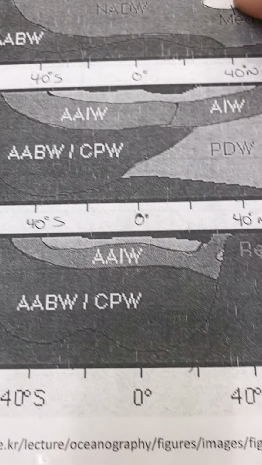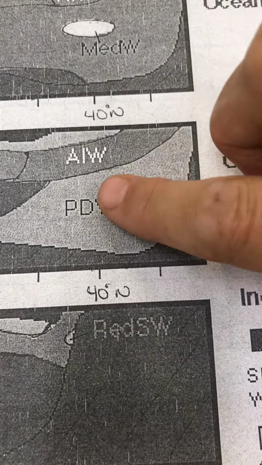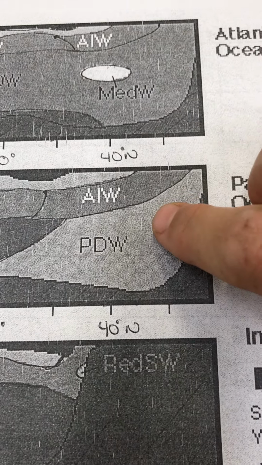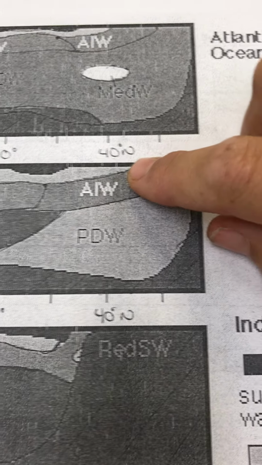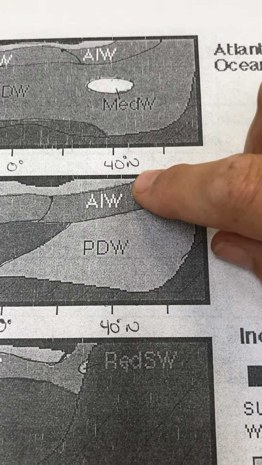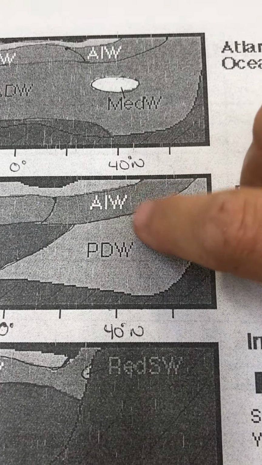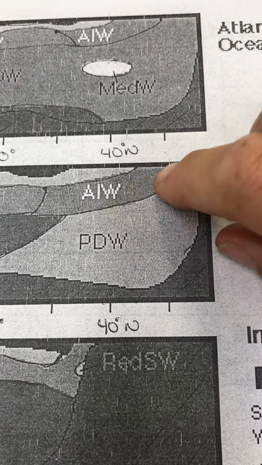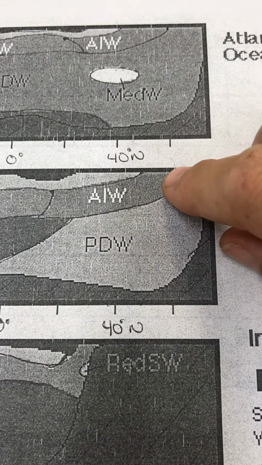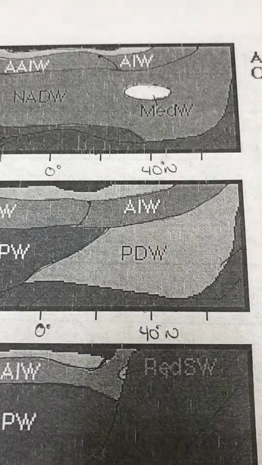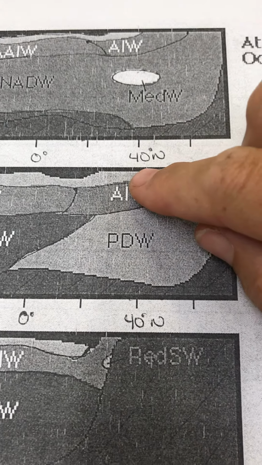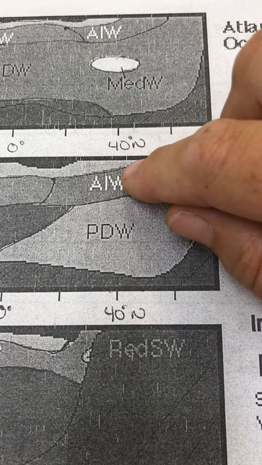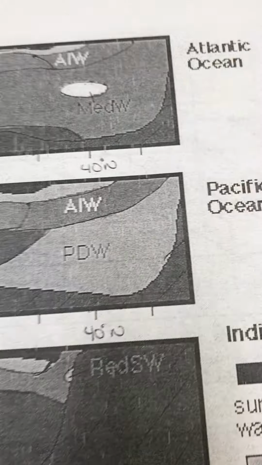The Pacific Ocean does the same thing. You can see we have Pacific deep water, which is very cold and very salty. And above that, we have Atlantic intermediate water, which is slightly less salty and a little less dense, so it sits on top. And the boundary between these two acts as a wall to weak swimmers and prevents things from the deep from moving up to the surface and can prevent things in the surface from getting down into the bottom.